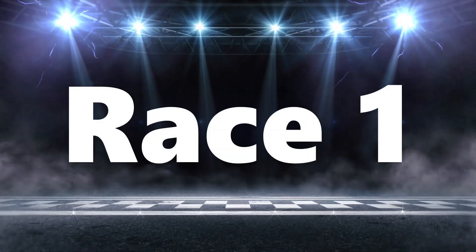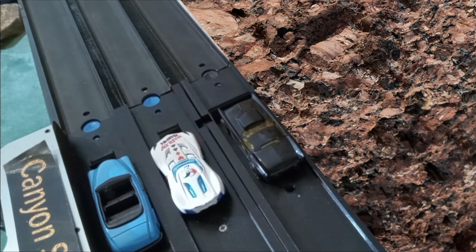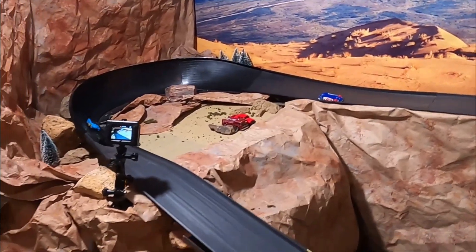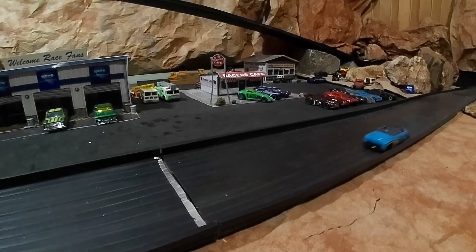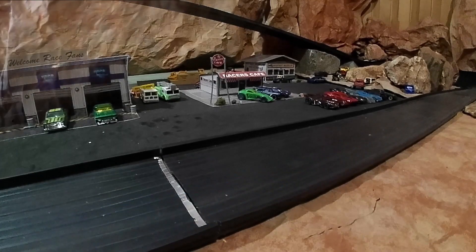It's about time for race time. Let's head to the starting line for race one. We've got that Mercury on the inside with Catwoman on the outside. Catwoman and Harley Quinn are pulling ahead. Batgirl is ping-ponging off the sides of the track and Harley Quinn ends up on her roof. Catwoman pulling way ahead of Batgirl, coming in first place followed by Batgirl. Harley Quinn slams into that guardrail and goes on her roof — not a good way to start with a big goose egg.